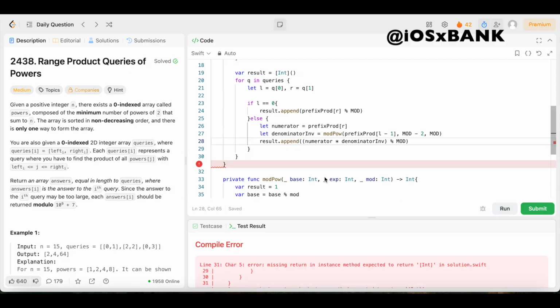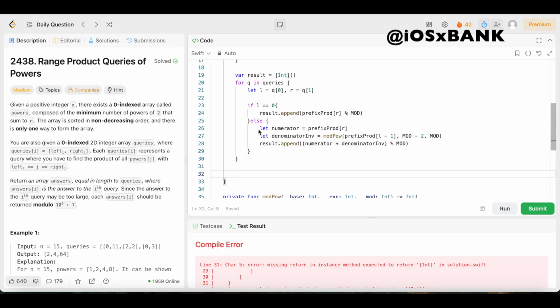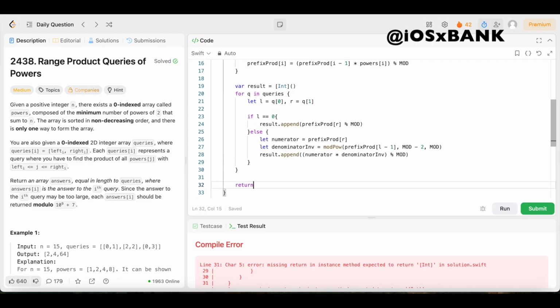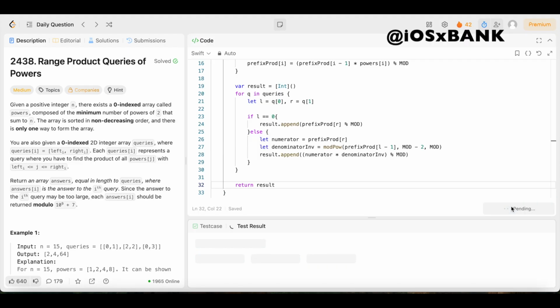Okay, we have an error. Oh, how could I forget? We have to come right here and we have to say the return result. Boom. Now that should do it. Now let's run and see if that works, y'all. Let's see. Time limit exceeded.